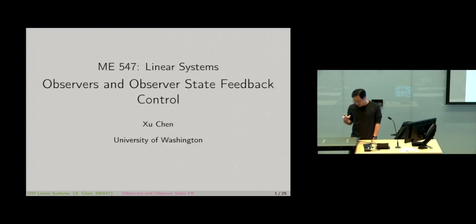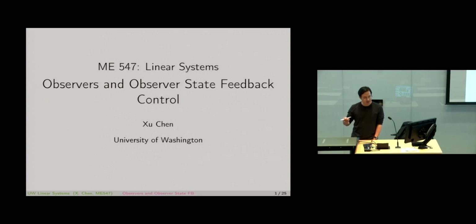I have two things to talk about today. And these two things are really important. If you can understand the essence of today's lecture, actually you can go to many different control designs in modern control theory. The topic today is about observers and observer state feedback control. We are actually introducing more and more about controls.